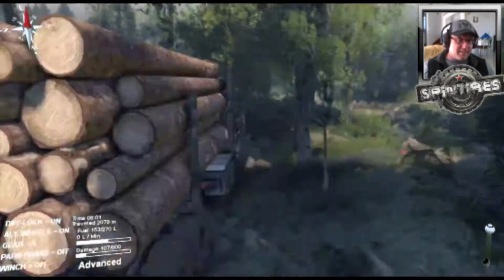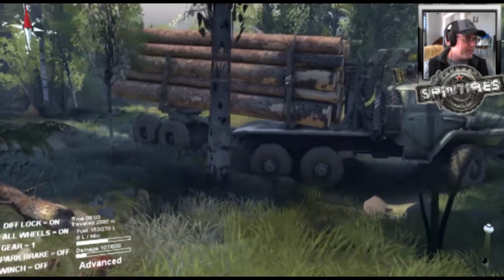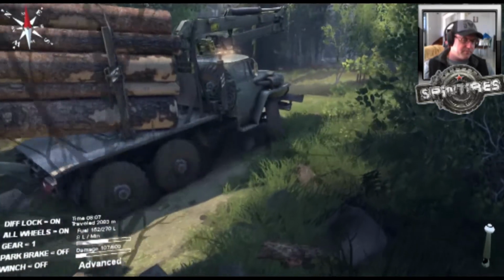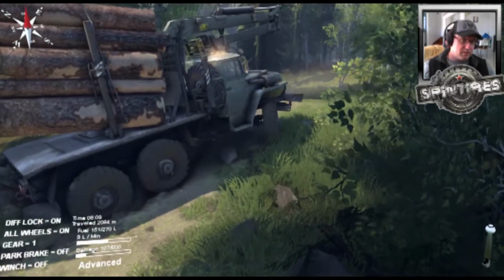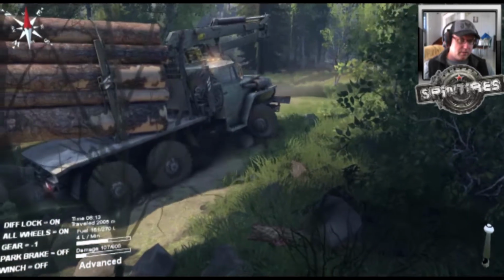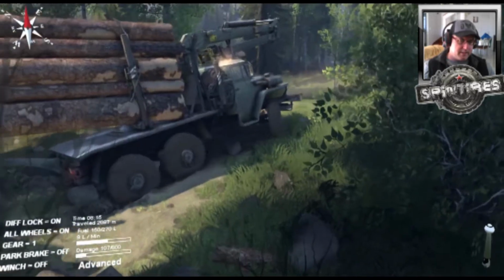Okay, what's that? Looks like the road's going that way, so let's go that way. Either that or it's just a dirt track, goat track or something. Okay, forward, try forward again. Nah.